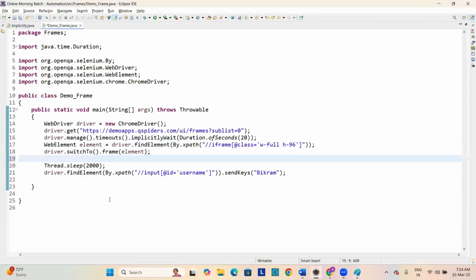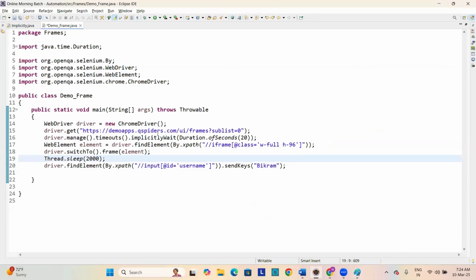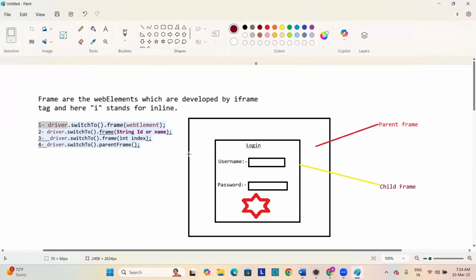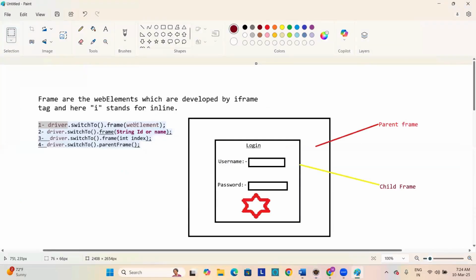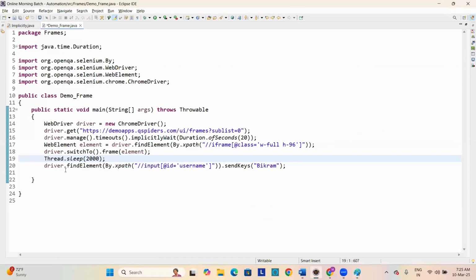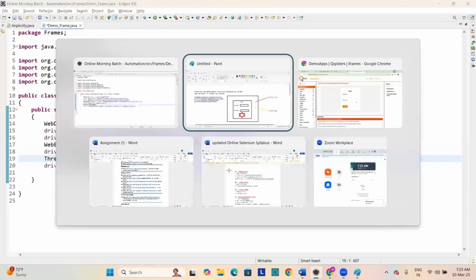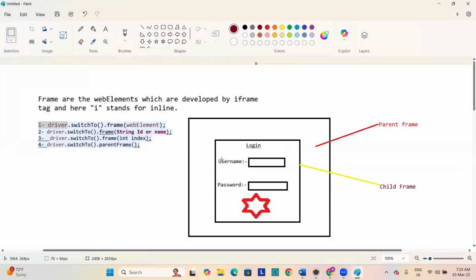What I did here is I located that element, this child frame, stored it in a web element, and used driver dot switchTo frame with the web element. Using that, I switched to that frame. Then I started entering the data inside this username text field. Got my point? Clear up to this?